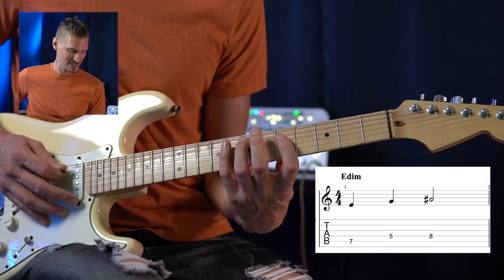This last exercise is the trickiest one because it really just breaks up the scale in the perfect way so we could really see it in depth. Basically what we're doing is breaking down triads, and we're just playing each triad across the scale. So if I were to take this E altered scale and break up all the triads, it would look like this. It would start with E diminished.